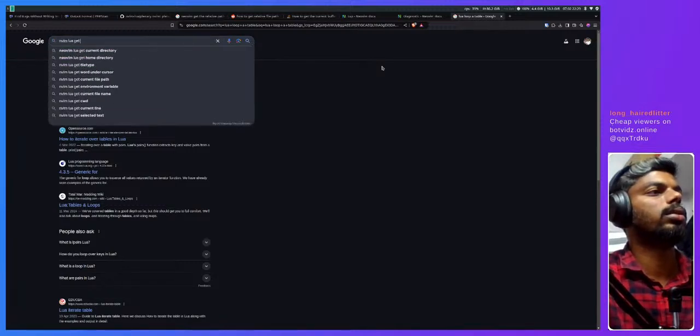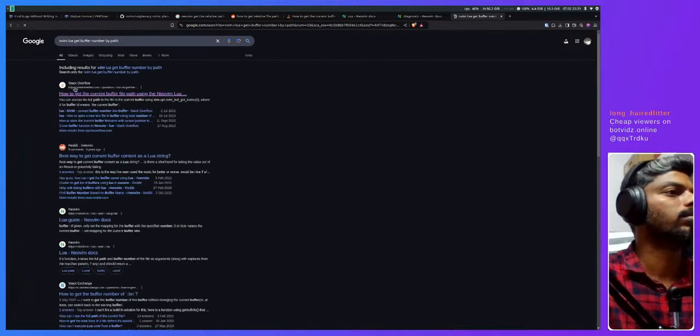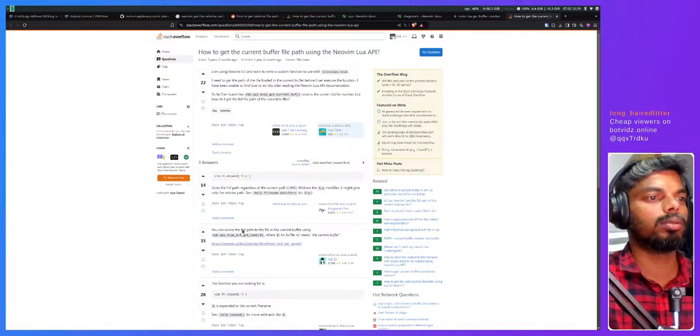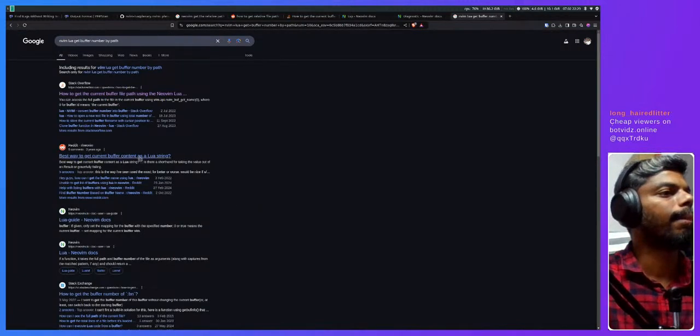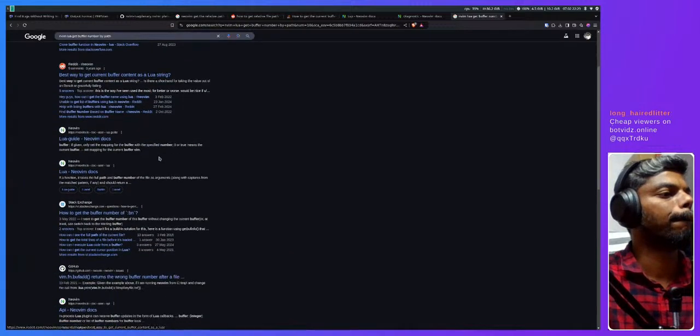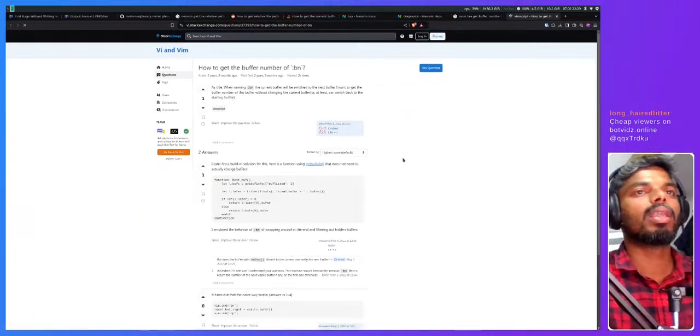nvim lua get buffer number by path. Current buffer file path. No, it's a path. Get the buffer number.